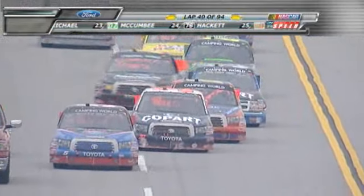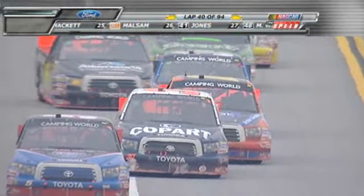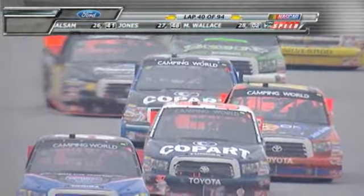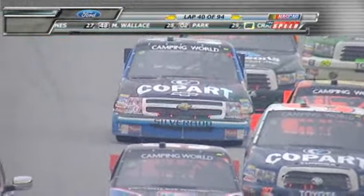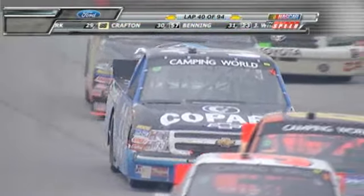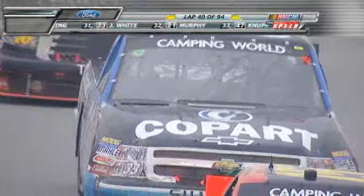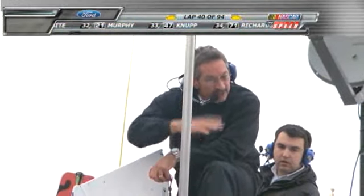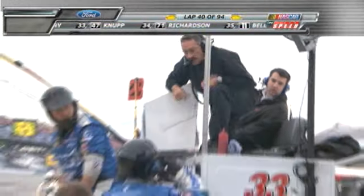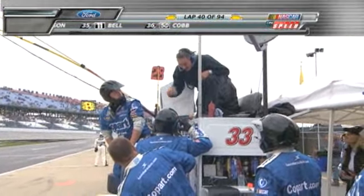So NASCAR may say, hey, if you're okay with it, we're okay with it, because right now it will do what it's designed to do and let air out from under the truck. And that's a disadvantage for Ron Hornaday? It will be a disadvantage, a less aerodynamic front end for that truck than it would be. But the problem would be if Rick Wren said, we're just going to come in and tape that hole up, and NASCAR would have a problem with that. And we see Rick Wren continuing to talk to not only the team, but the NASCAR officials. They're making a plan.